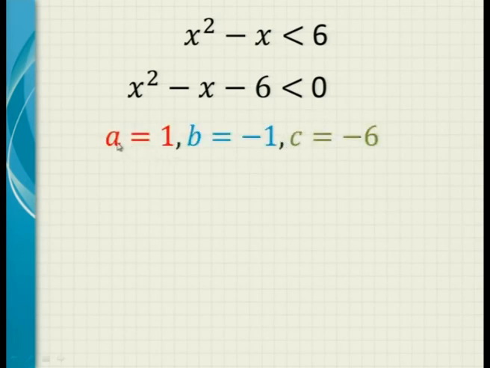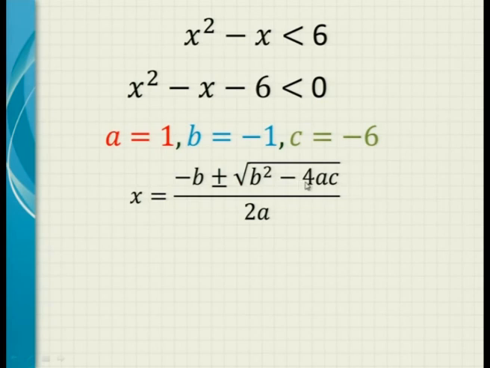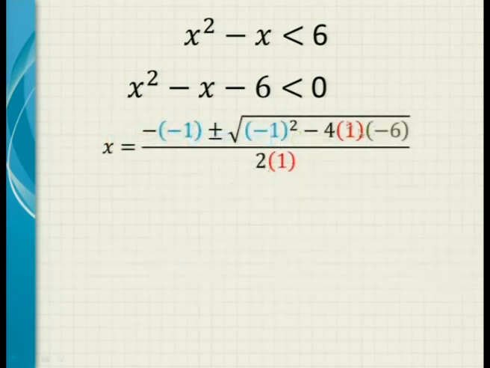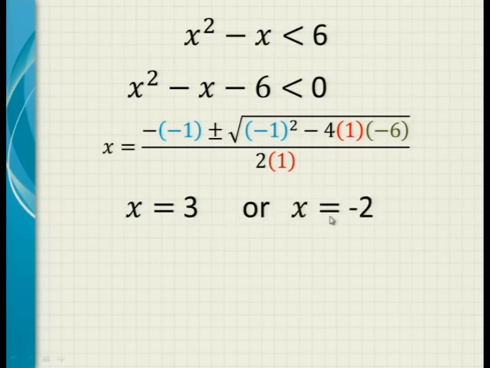By now you should easily be able to identify A, B, and C, and you should be able to use the formula and substitute those values in the formula like this. Remember, we use the brackets, and if you're not sure about this, go back to that lesson where we did it, because I'm not going to do that now. So we've got the formula, we've substituted, and then we work out the values for x. Now, this plus and minus sign here ensures that we get normally two values for x. So we get x equals 3 or x equals minus 2. That will be the answer for this.